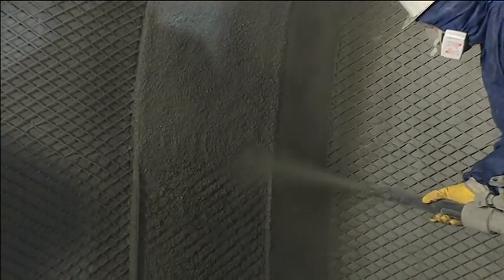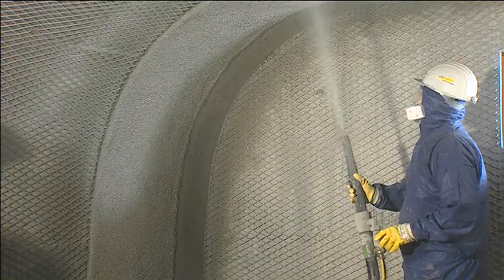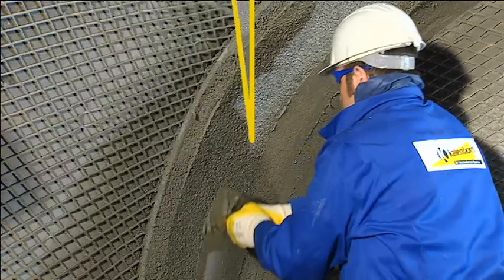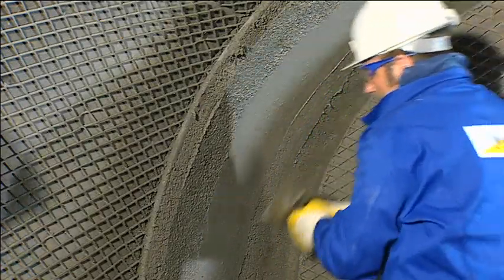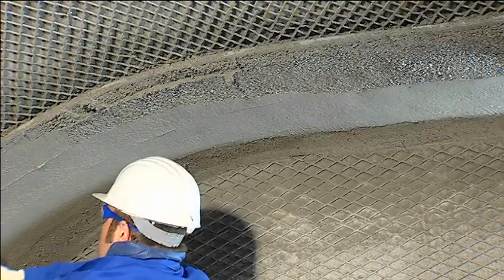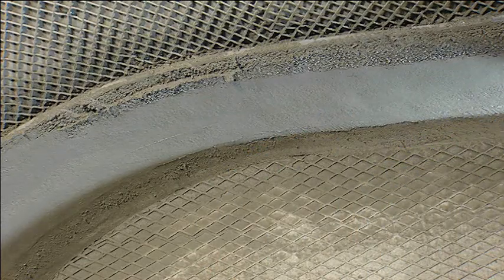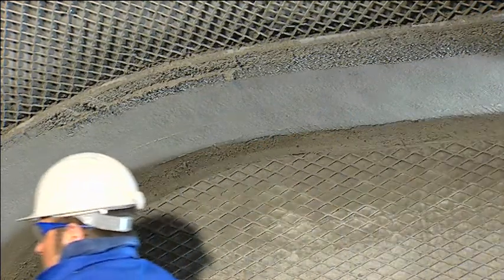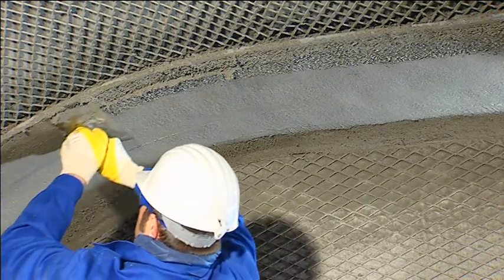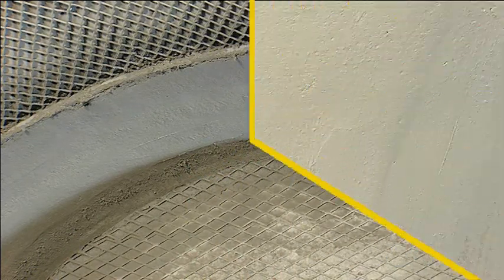As a general rule, surfaces lined with Kalcret do not have any joints. This is also true of difficult plant geometries. Finally, the surface is smoothed with a trowel. Even large surfaces are finished within a short time. The minimum setting time is 8 hours. Having been smoothed, the surfaces are protected against quick evaporation of the residual moisture. This can best be done either by a surface sealing spray or by covering with plastic sheeting.